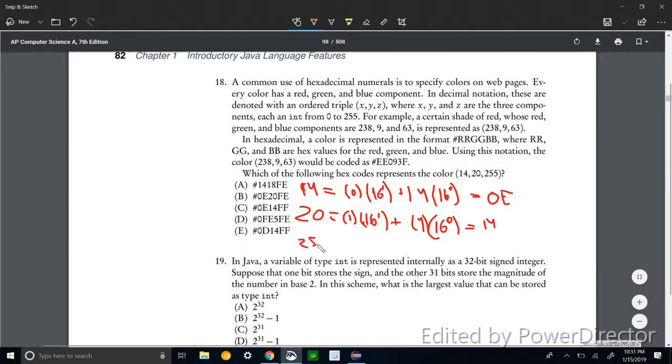And 255 is equal to 15 times 16 to the first power plus 15 times 16 to the 0 power, which will equal FF.